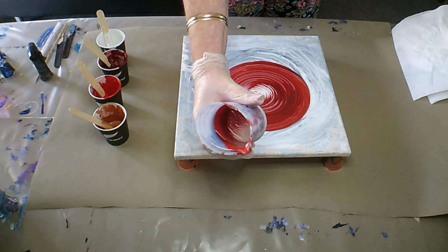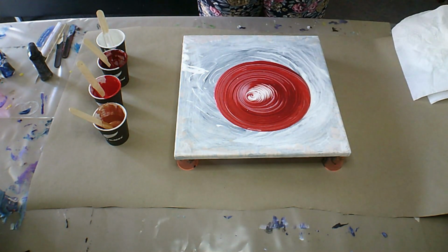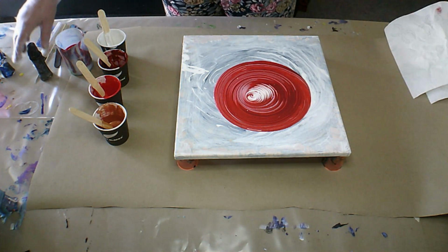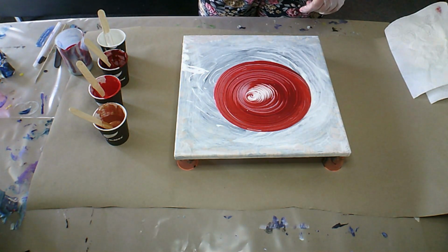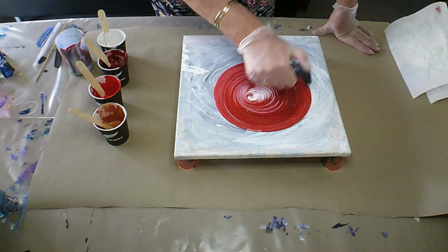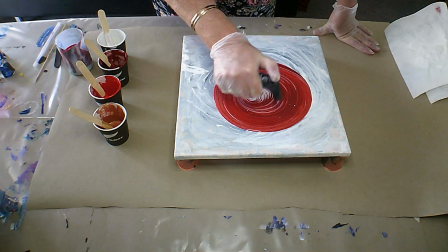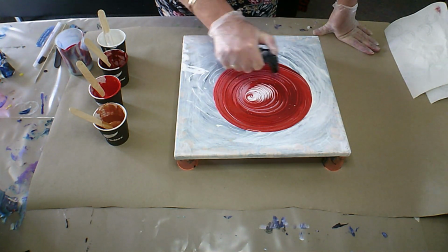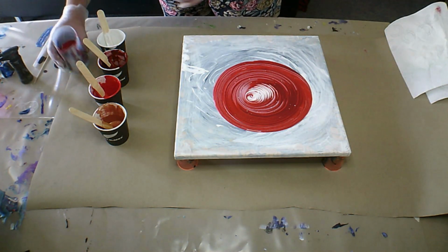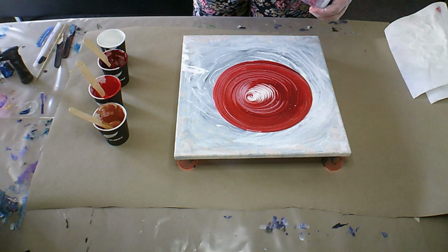Beautiful cup. There's no silicone or satin enamel in my paint. So I'll just give that a torch. Lots of bubbles. Oops. And I'll use the rest of this just to pour around the edges, so I've got something for it to move on.